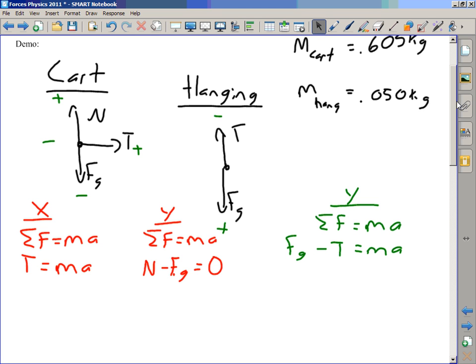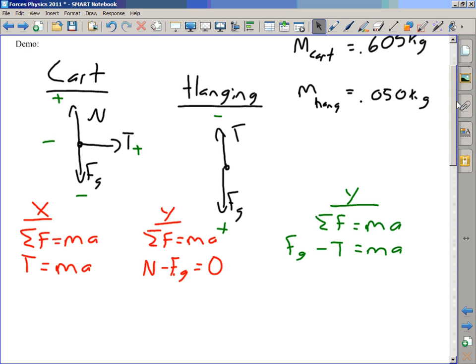Correct. There is an acceleration in the y-axis of the hanging mass. It's actually accelerating down. And since they're connected by a rope, the tensions in the rope are going to be the same, right? And the accelerations of the two objects are going to be the same. That makes sense, right? If you attach two things with a rope, they're going to accelerate at the same rate. When was the last time you attached something to a car with a rope and you accelerated way off forward and the other thing accelerated much slower? Yeah, that's called a rope breaking. They have to go together at the same rate. Tension's the same, acceleration's the same.